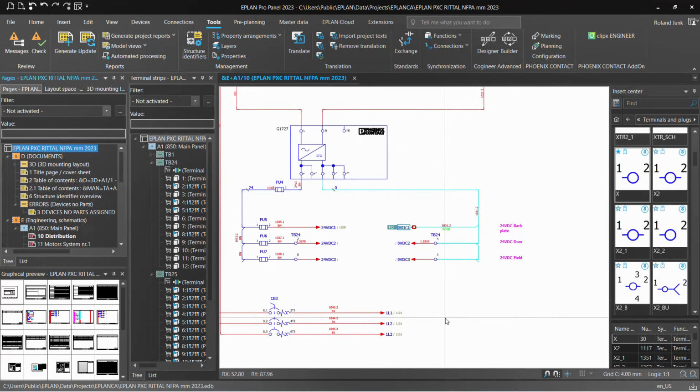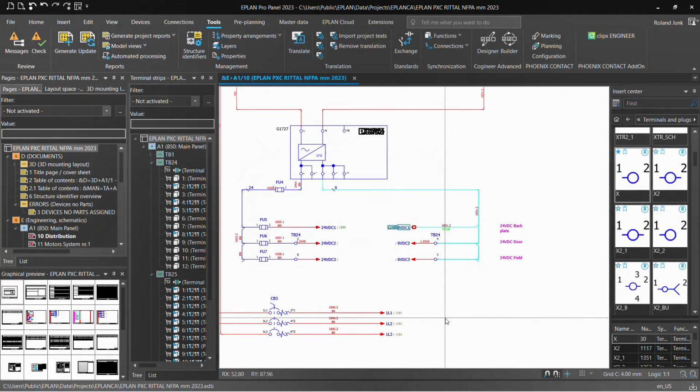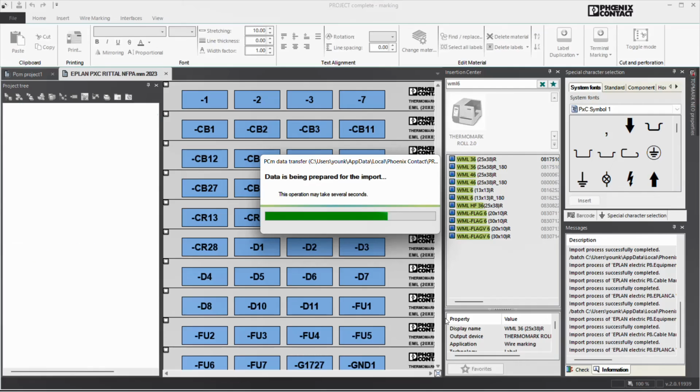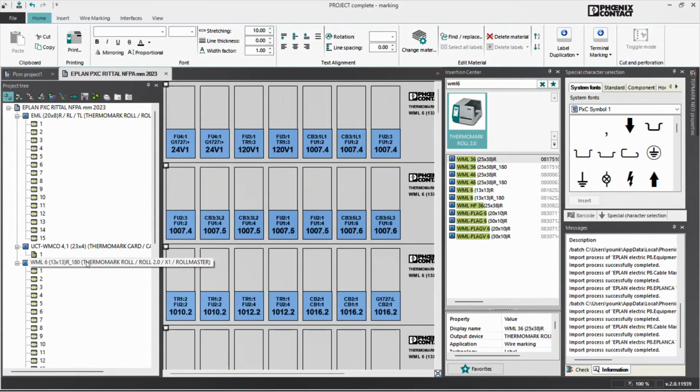This would have probably taken a day or 2 days, or probably nobody would have ever done the wires with source and target, because that's just insane, the information and the time that would be spent on there. So this would probably be impossible. But imagine, you have now your device tags updated. You have your wire tags perfectly updated. And when it's a terminal, you can see the terminals are just not repeated now. They're just sequential. It's really cool. Now you can print, you can do whatever you want.